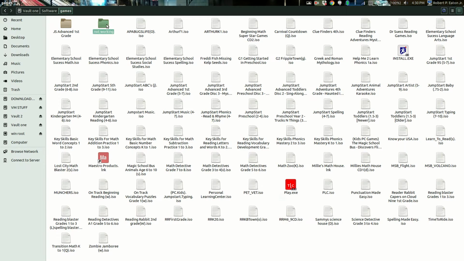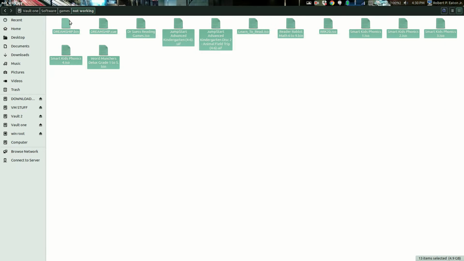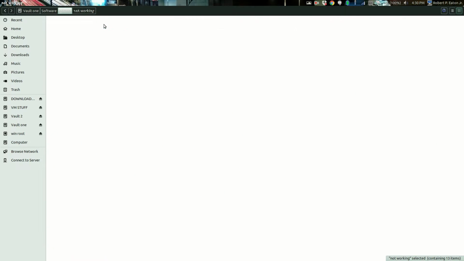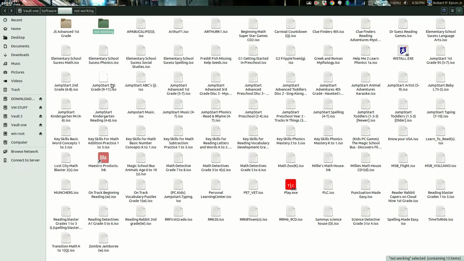And even in the not working folder, they might still be working actually. Actually, the not working is working. So if you have one that says not working, you can still use it now. That's not working outside of Linux. Inside of Linux, it works fine. Okay, so ignore the not working folder. You can still use it, right? Isn't that great? Even the not working, it can still work. I'm so excited to announce that. That was in Windows 7. It wasn't working, but they'll all work for you.